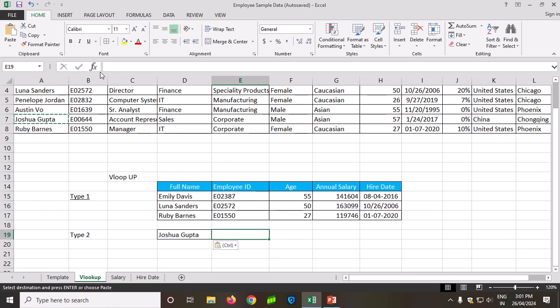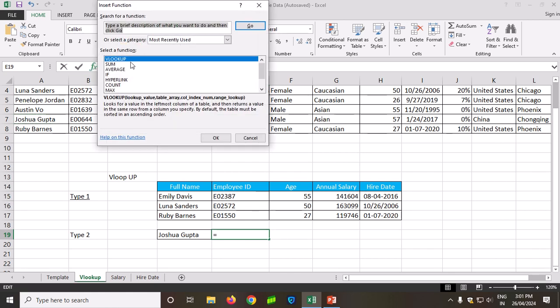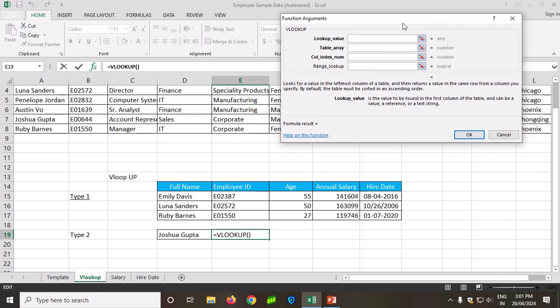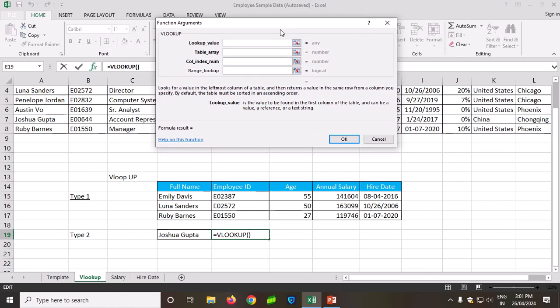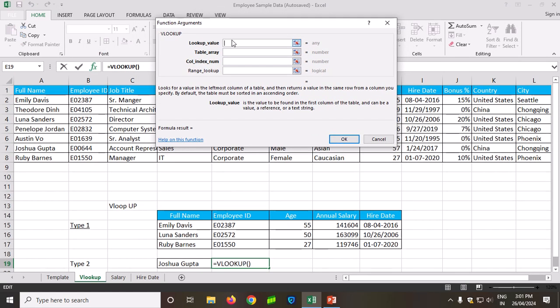You directly go to functions, select VLOOKUP, click OK. We will get this table. Lookup value is the full employee name, so I am going to select the employee name. Next, what is the table array? Here we have to select the details.